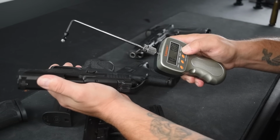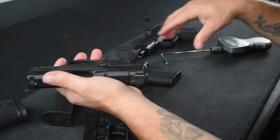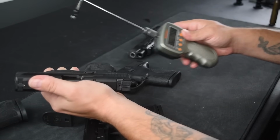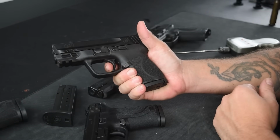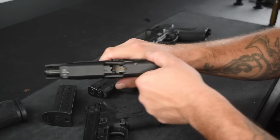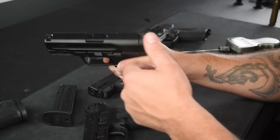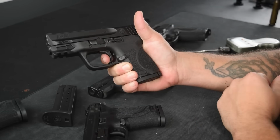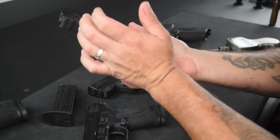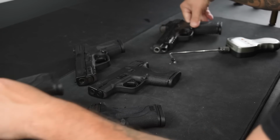Let's try the trigger on this one. Now, this is a new M2.0 version, so you see in there it was just under 6 pounds. Again, if we show the trigger, again you have the hinge design. See how much more audible that is in the M2.0 series? It's just much more refined, much better trigger on that one. So that's the subcompact. Now let's go up to their compact.